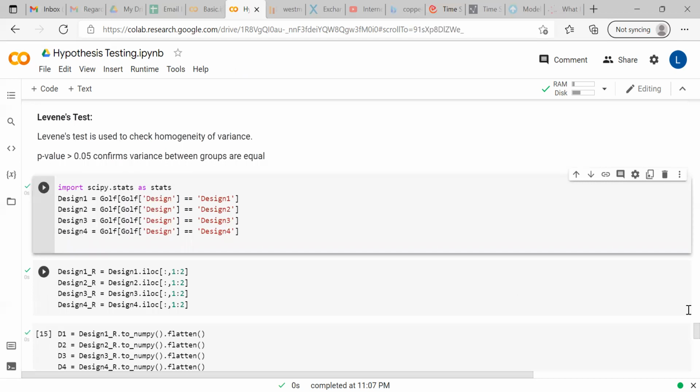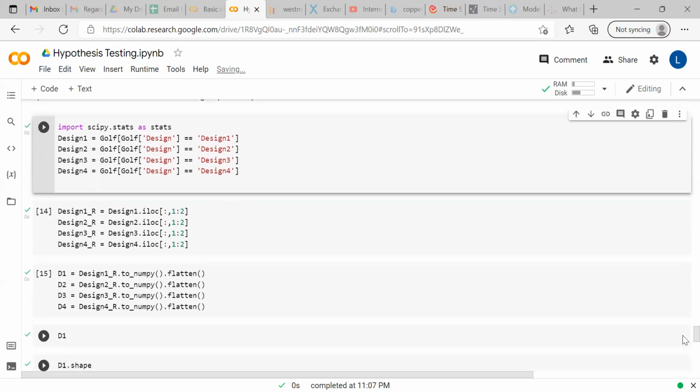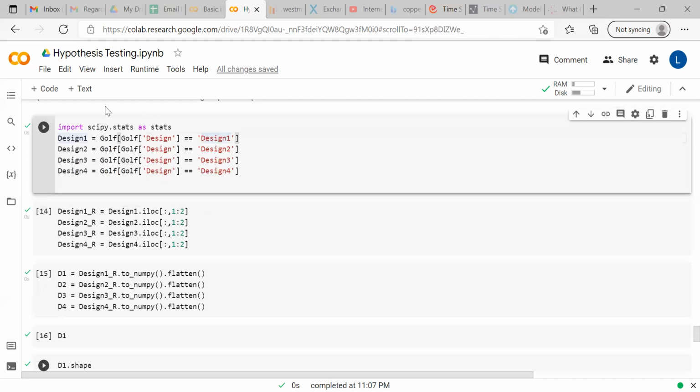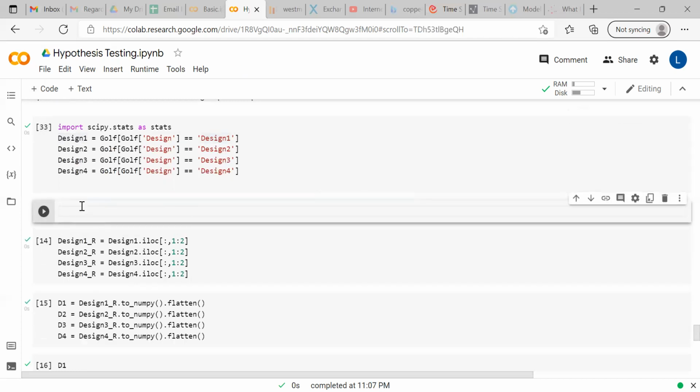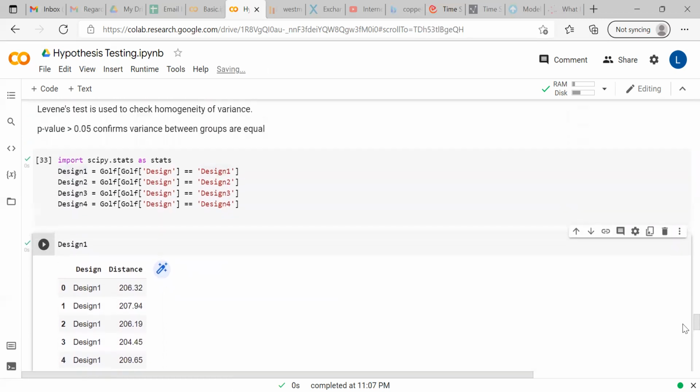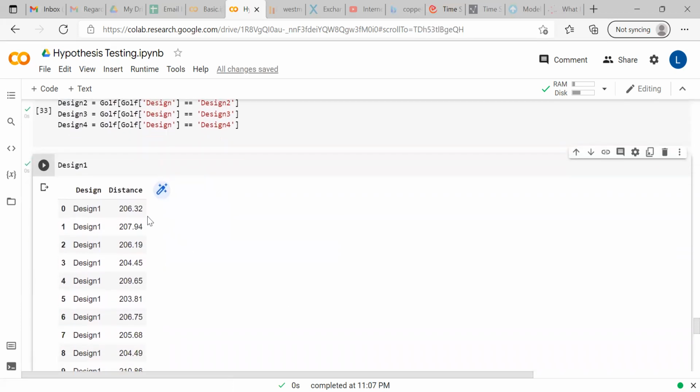So further, what I have done is I have taken only the values, because if you see this column, design one, design one, design one, it is of no use, because in Levene's test we have to provide only the values, and that too it has to be single dimensional.